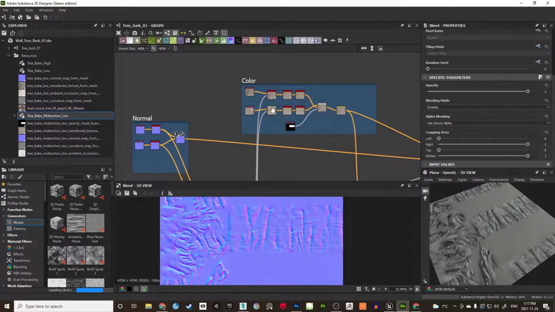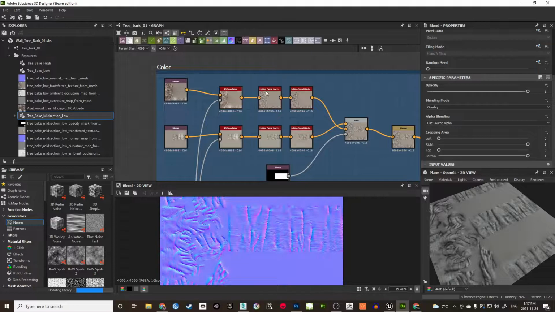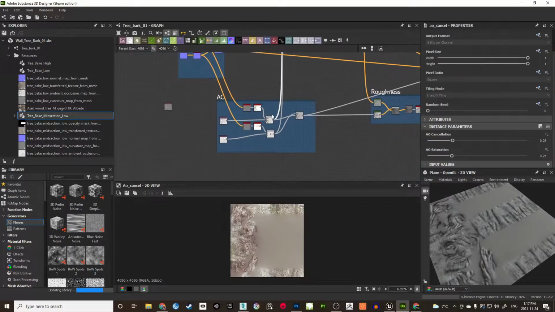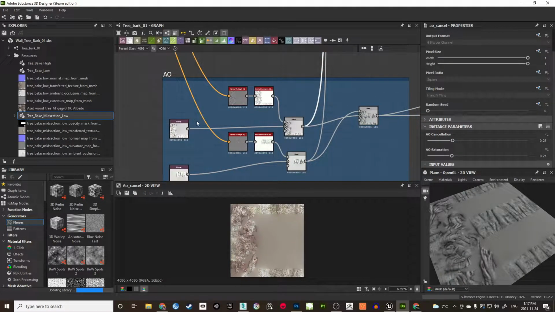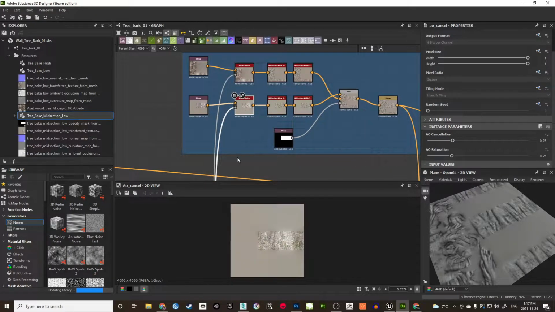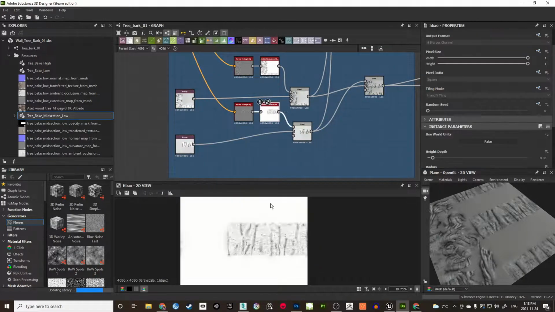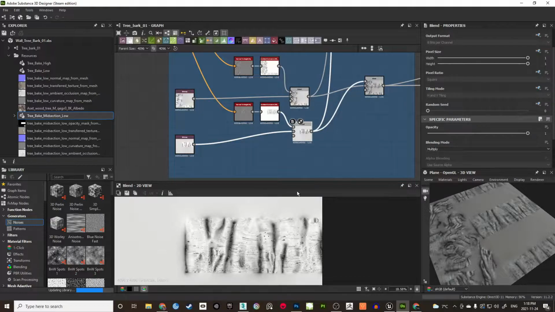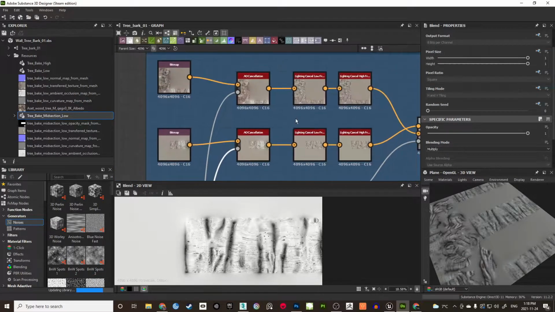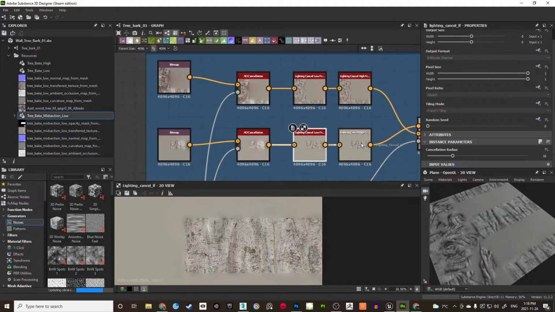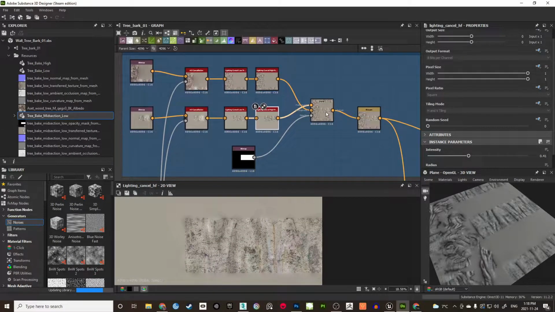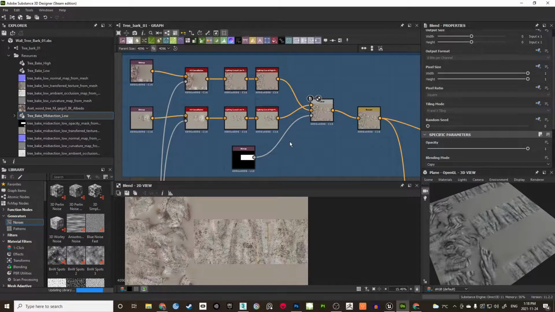The only problem with this method is while delighting. You need separate UVs and separate ambient occlusion maps to delight. For the first one, I use delight from the original AO. Then for the second one, I use delight from the second bake. That's the second bake mixed with the normals AO, then combined with multiply, then used here for the second delight. These are all the same. Lighting cancel high and low frequencies, blend them here. This is a small tweak I did.